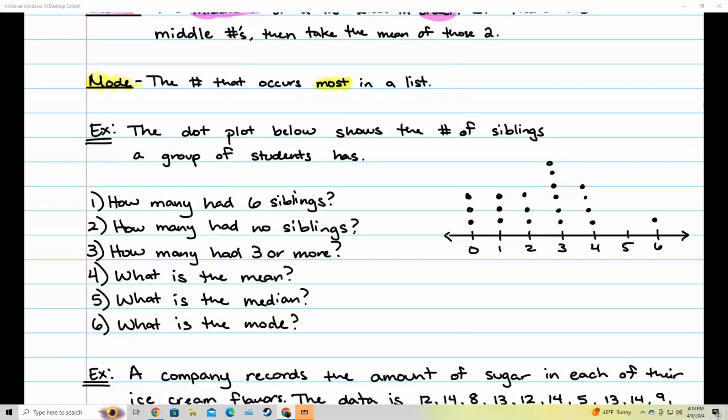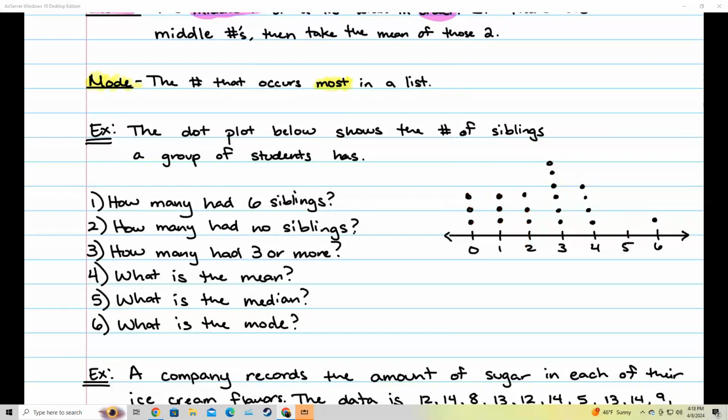It's important that when you're reading this, you realize that each one of these dots is like a student in your class. So let's say this person right here has zero siblings. There's this other person right here, who also has zero siblings. And this final person right here also has zero siblings. So there's three people in the classroom that don't have any brothers or sisters. Then this person has one brother or one sister, and so does this person and this person. This person way out here has six brothers and sisters. Each one of these dots represents somebody in the classroom, and it tells me how many brothers and sisters that person has.